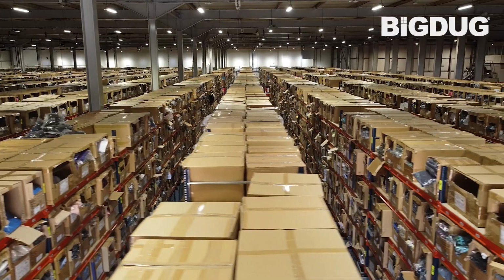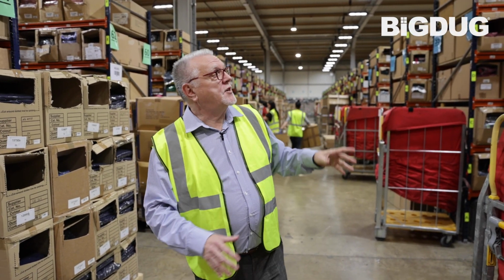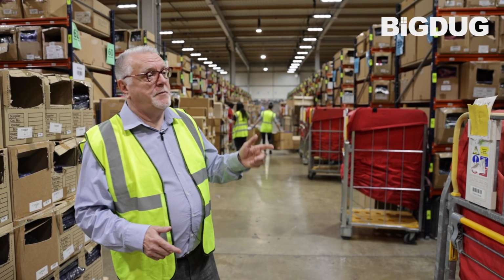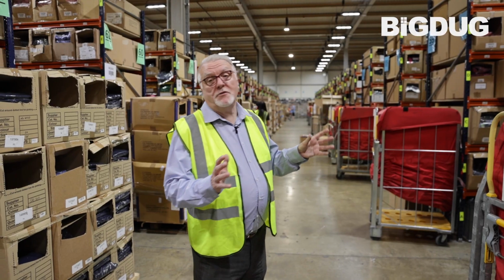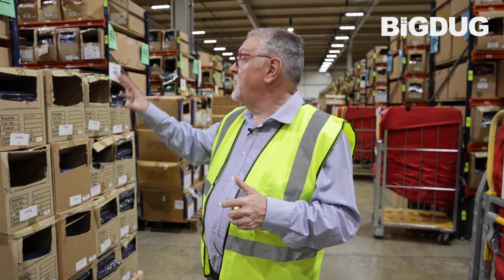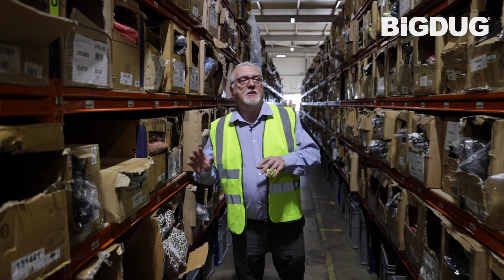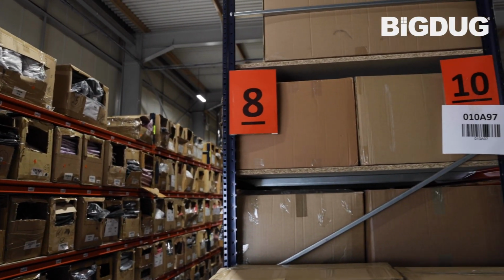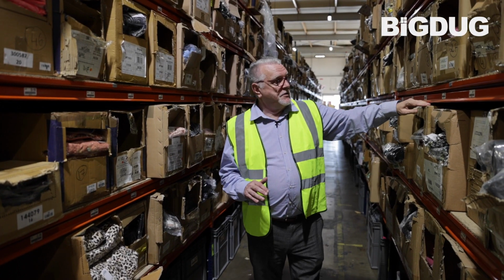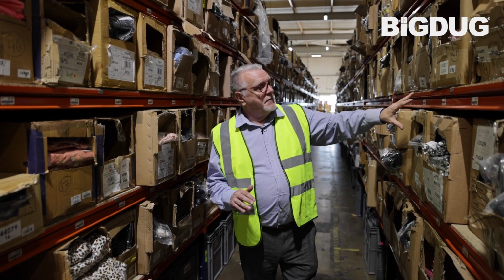We're now in the main area of the warehouse. There's zone picking. This is zone 3, this is zone 4. As you can see, it's our long span system, 1200 deep with 5 shelves. It's a busy warehouse, there's a lot of people around, and we think it works quite efficiently. So as we said, our long span system with 5 levels. You can notice that the boxes fit the gap between the shelves exactly. That was designed so there's no wasted space at all.